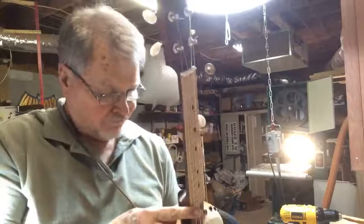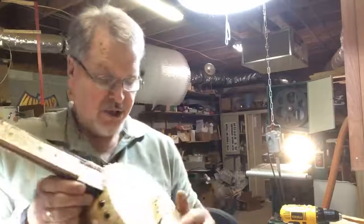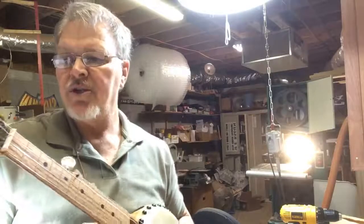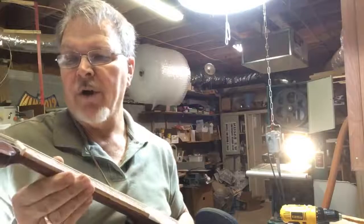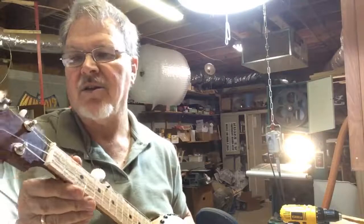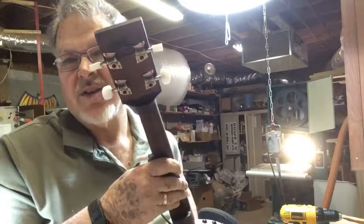Anyway, just wanted to share. This is goat skin. And I have extra string sets. The nut is Corian, plastic. This is the same stuff that Gibson uses on their guitars. Open machine tuners. I don't know if I said that, but here it is again.